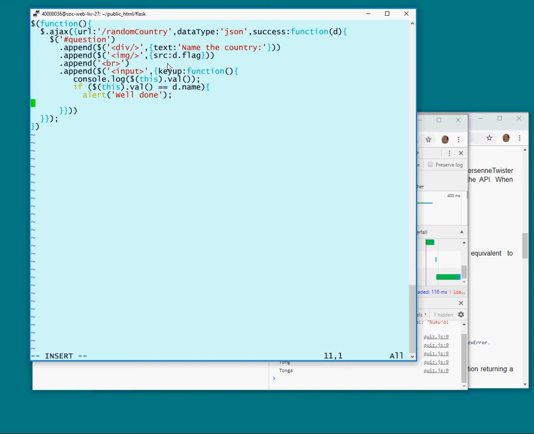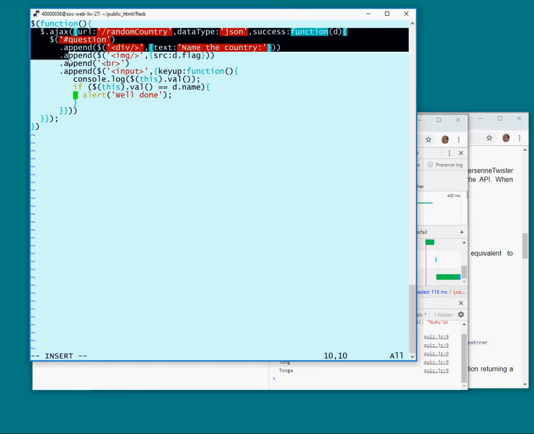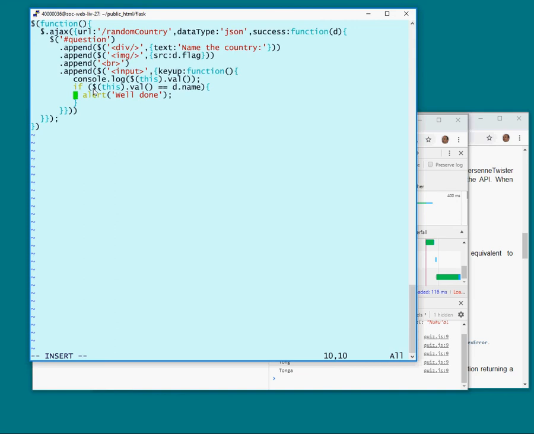And then after that, I want to do it again with a new country. So I want to call the whole thing again and get a different random country. I could reload the page, but I don't want to do that. What I want to do is make all of this, including the AJAX call, happen again. Okay, it's a little bit tricky, but bear with me.